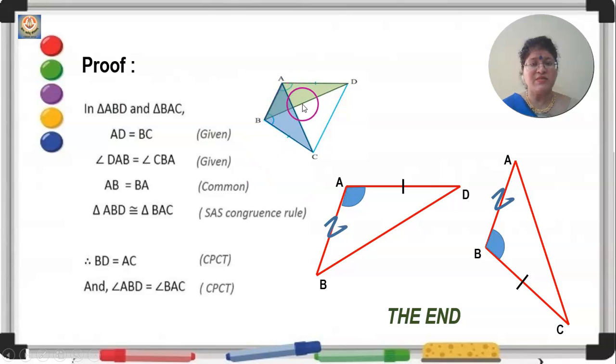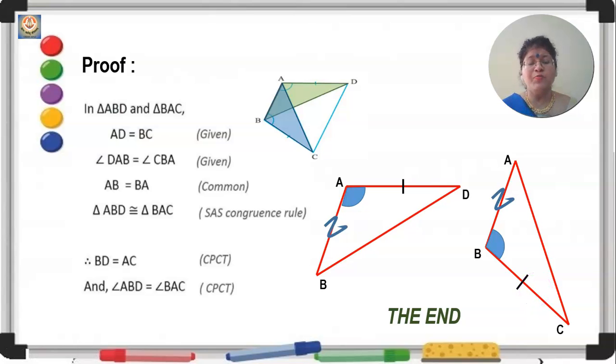Now this is the diagram that is given in the textbook. I have separated it out. For better understanding, I've split the triangles that we need to prove. So this is one of the triangles, BAD, and the other triangle that they're talking about is triangle ABC, with the same indications given. Here angle A was given congruent to angle B, so I've drawn A congruent to B. Then they have given AD is congruent to BC, so I have shown AD is congruent to BC out here.